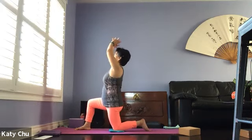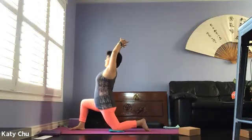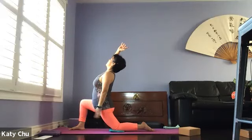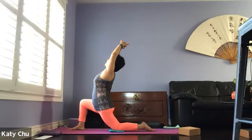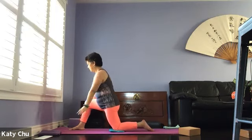Inhale, arms up, palm touch, release index finger, grow tall. Exhale to sink, slide back bend, looking up. Feel the stretch in the left hip flexor. If you don't feel any stretch here, move the left knee a little bit further back. One more breath, and we're gonna slowly, slowly release.